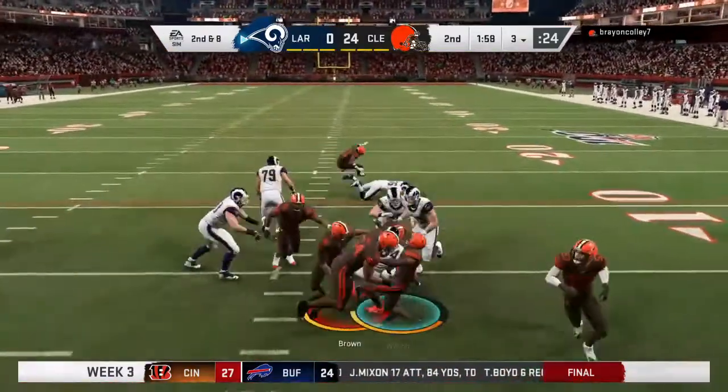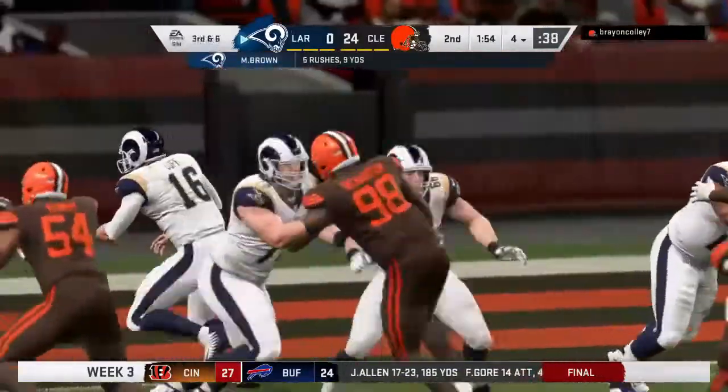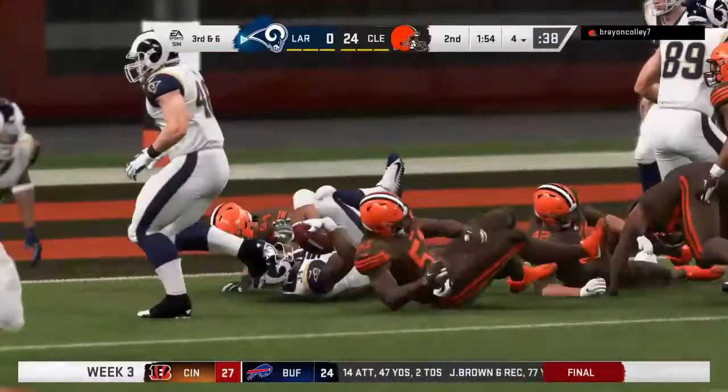On 2nd down, it's Brown. And he's going to be taken down shy of the 5-yard line. They follow up the gain of 2 with a gain of 1 that time.